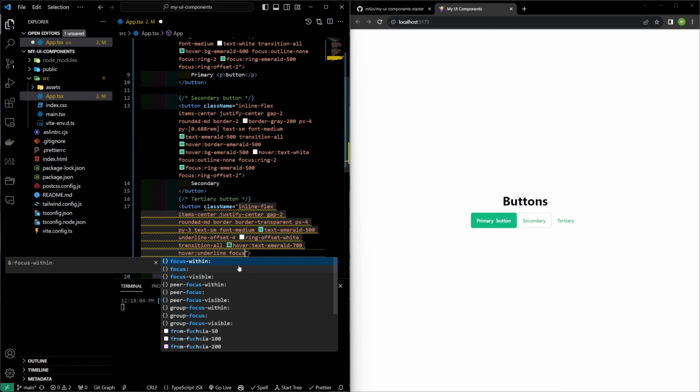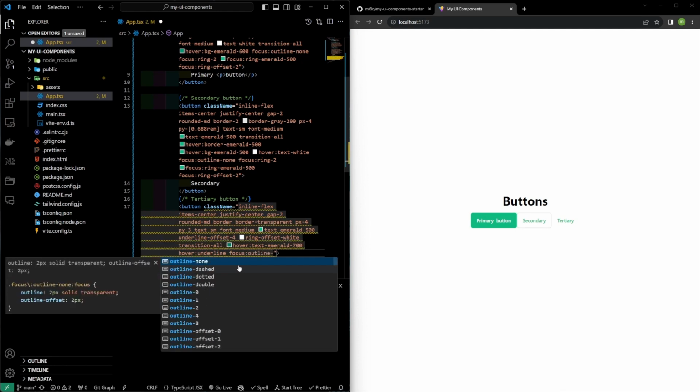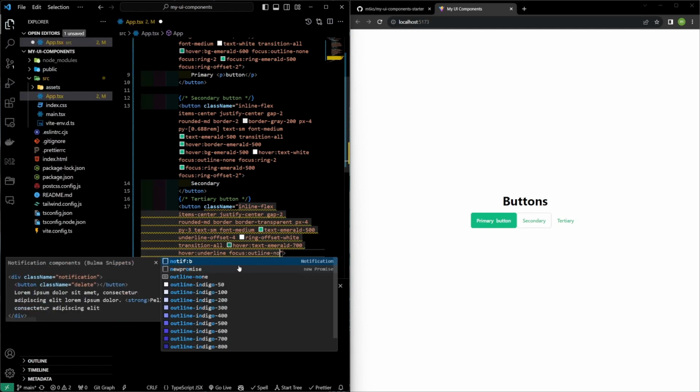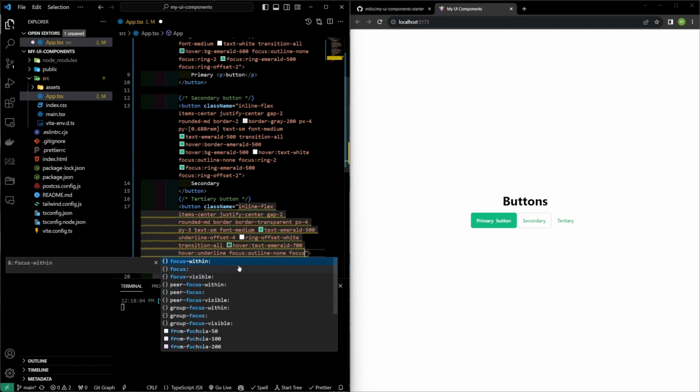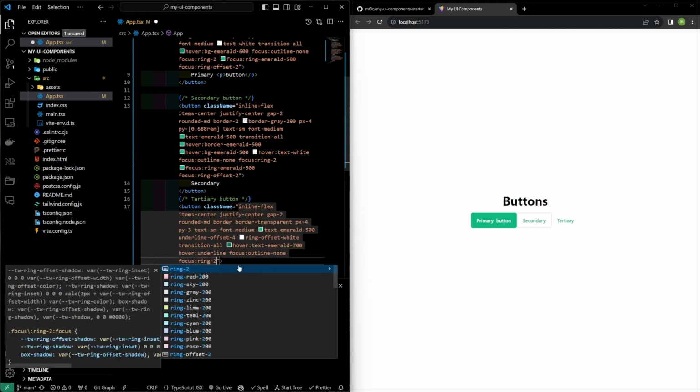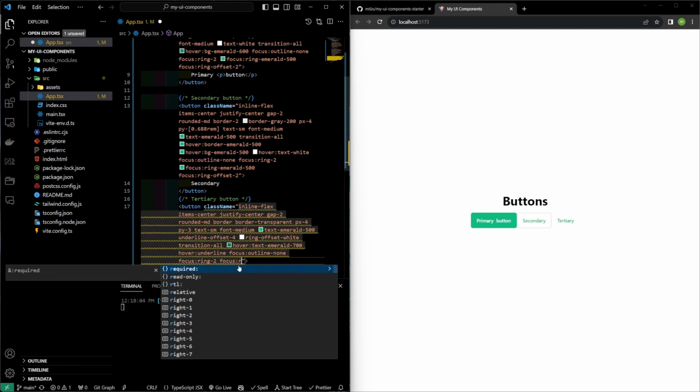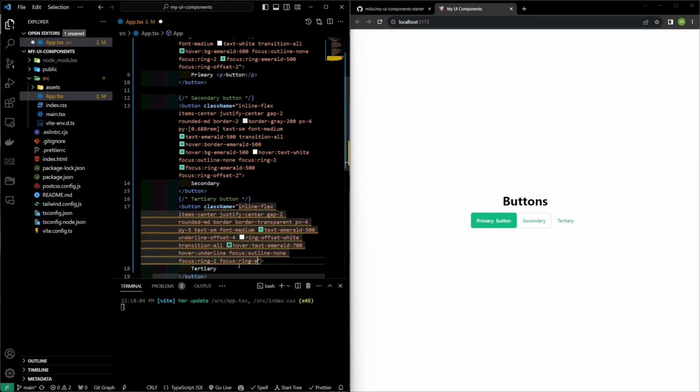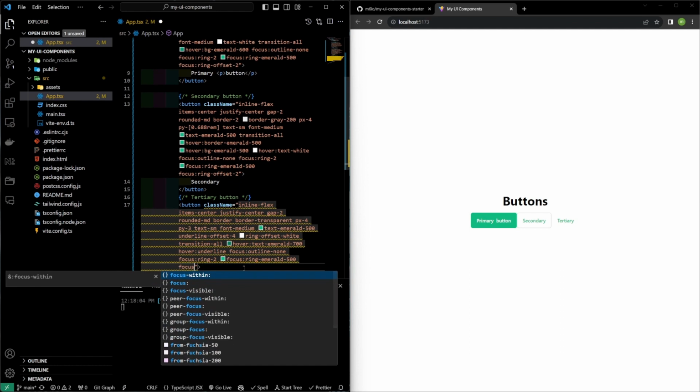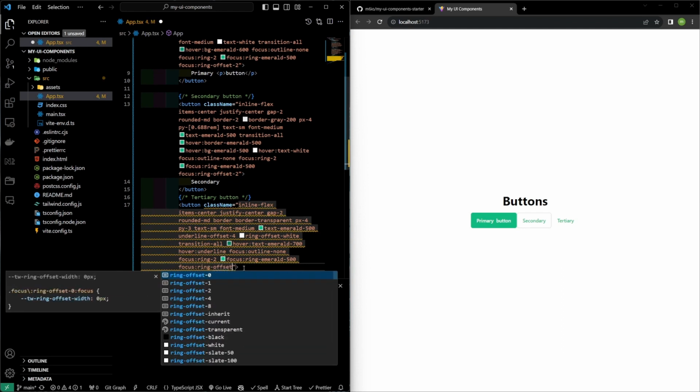And we'll say no outline on the focus. Again, focus ring 2 and focus ring emerald 500, focus ring offset 2. Save that.